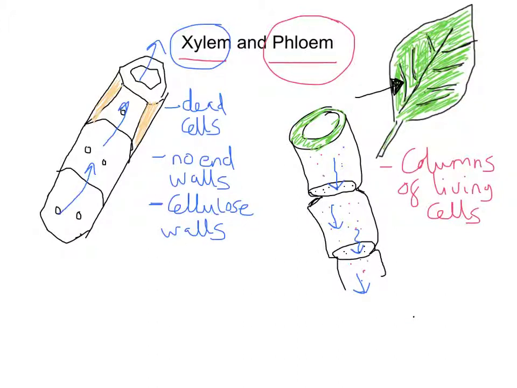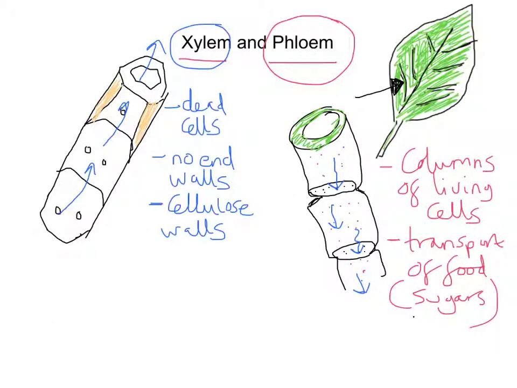And this movement of food synthesis around the plant is known as translocation. So it's involved in the transport of food, but mainly sugars, up and down the plant in what's called translocation. So when we think xylem and water, we think transpiration. When we think phloem and food, we think translocation.